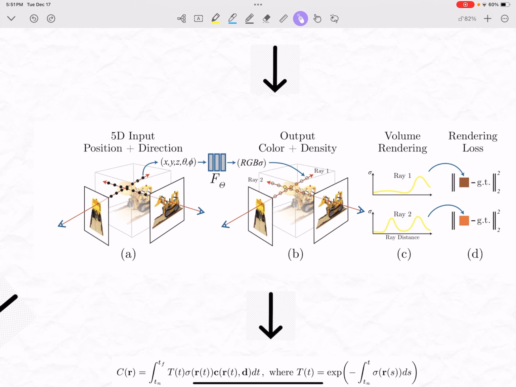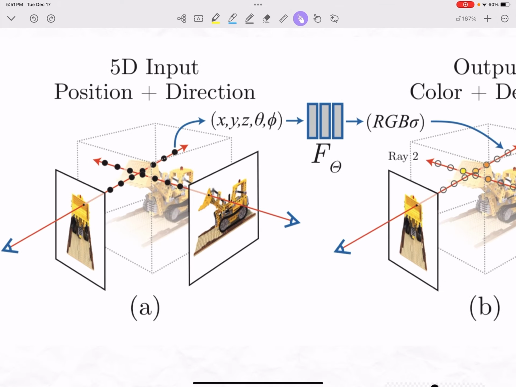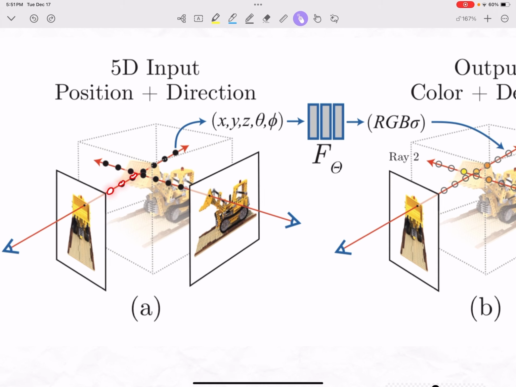And we can do the same thing from another angle. Okay, so same thing. We're just going to shoot a bunch of rays, and you can have multiple rays from the same camera angle. And for every ray, we're going to sample certain points along that ray. So I have my points, and I have the angle at which I'm viewing it, which is, for example, if this is the center, my angle right here. I'm going to pass these points to the neural network.